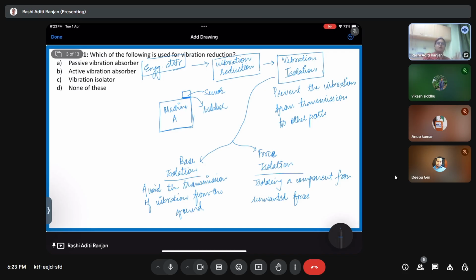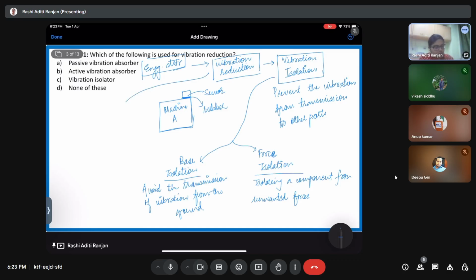Okay. So, till here we talked about vibration isolation, wherein we were actually not stopping the vibration, but we were isolating whatever was vibrating. Okay, so we were either isolating it from the ground, or if some other sensor or any kind of material is present on the machine that is vibrating, we are isolating the machine so that none of the force is transferred to the particular sensor or anything from the machine A.